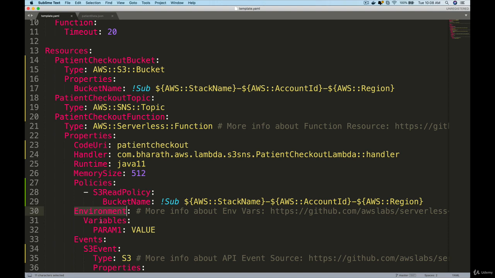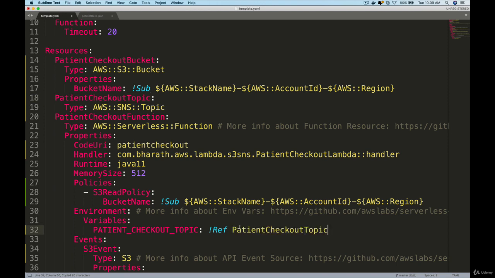Under environment, under variables, define an environment variable, call it PATIENT_CHECKOUT_TOPIC. And the value for it is, as you can guess, !Ref. We use the intrinsic function Ref, with a capital R and small e f, space, this name here, PatientCheckoutTopic.